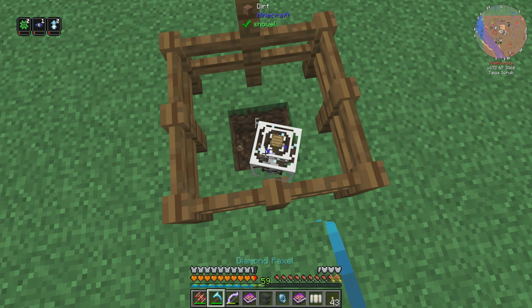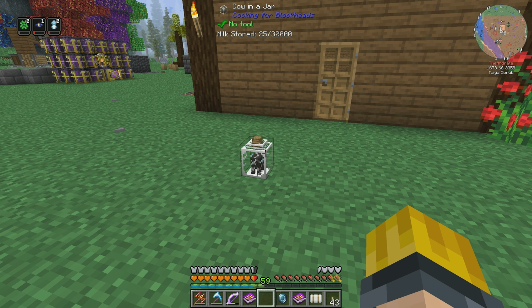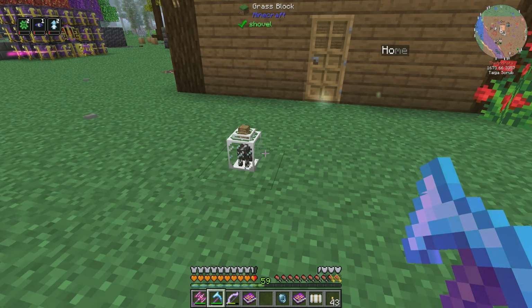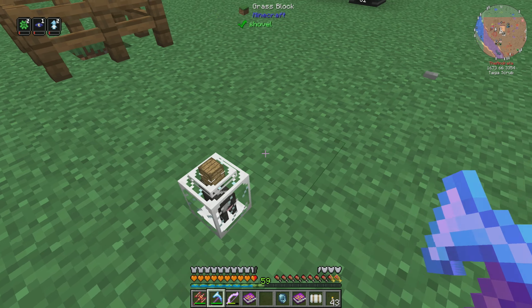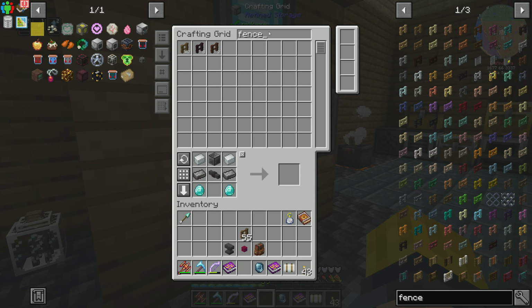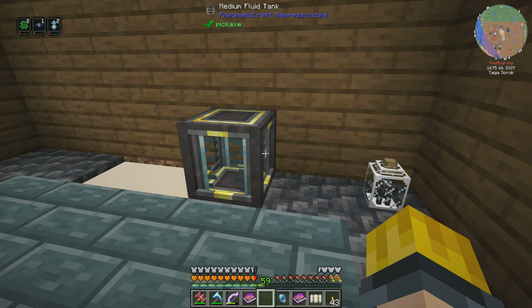Cow in a jar. And so what it'll do is it's just going to continue to make milk, right? If we just set this out somewhere, milk stored, 10 of 32 buckets. So it'll just keep storing milk and we can pump that out into anything, really. Ideally, we'd have this linked up with refined storage, with an external storage, so we have milk available in our system. But for now, what I'm going to do is just set it up and have it go into a tank. We can use this one. It's got 64 buckets worth of storage that it can store.